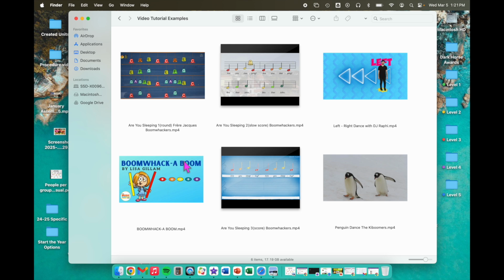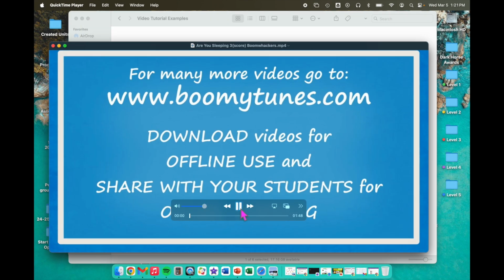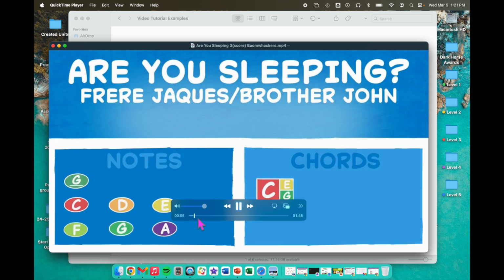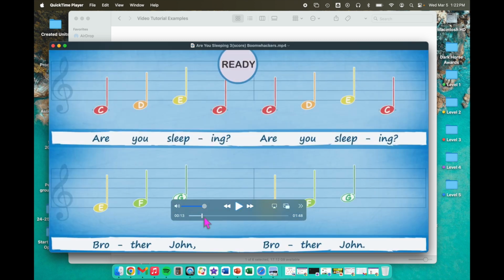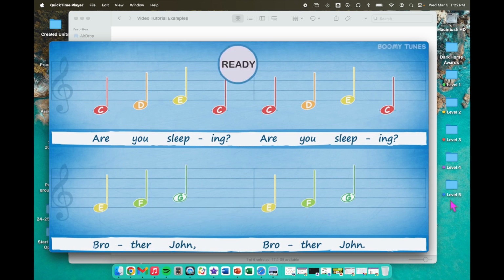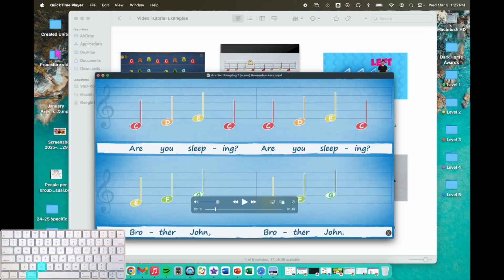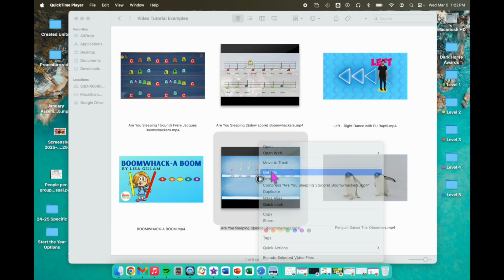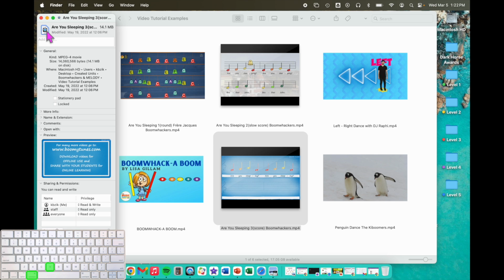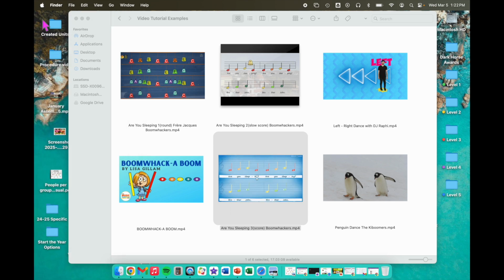You can also see how these are a nice rectangle and then those have like the YouTube black. That's fine. But my eyeballs don't like that. I like everything to be the same. So I'm going to change that. I'm not sure where I want this one to be so that students are like, oh yeah, we know that. I might do that one, because then you can see the whole thing. I don't want the ready on there, so I'm just going to go back frame by frame till it's gone. Command C or copy. Right click, get info, put there, Command V or paste, boom.